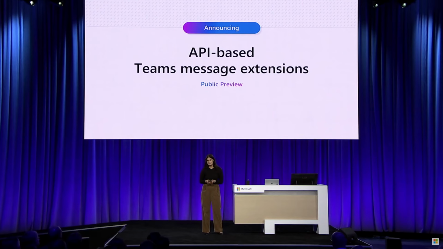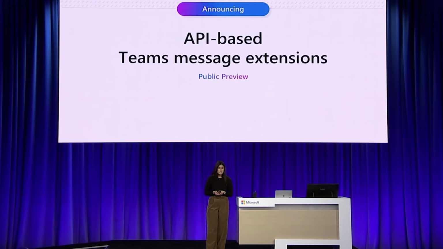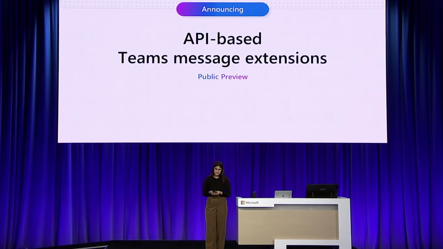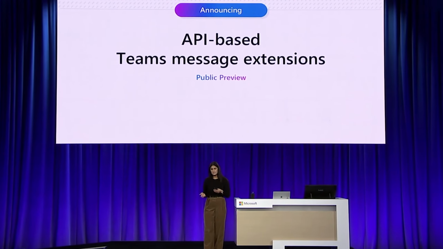Message extensions are a fundamental building block for plugins. We've heard from so many of you that you want to have the choice to build these with a little bit ease without necessarily having to create a bot first. Today, I'm pleased to announce a new way to create message extensions via your APIs. With just a simple OpenAPI spec document, within a few minutes, you can now deploy a fully functional message extension with Teams Toolkit. During our public preview, these API-based message extensions will be available in Teams first, and in the upcoming months, it's going to follow as plugins as well on Copilot, just like bot-based message extensions.